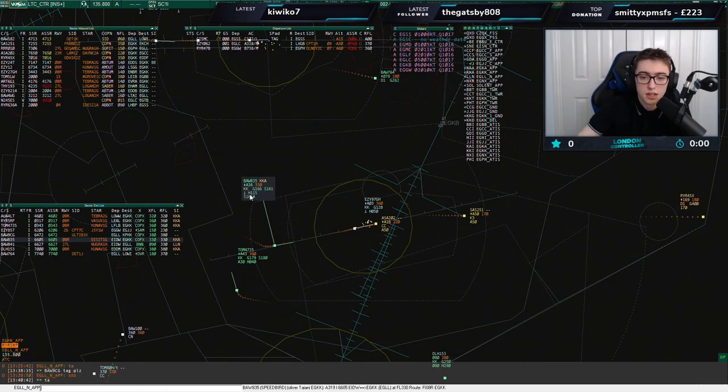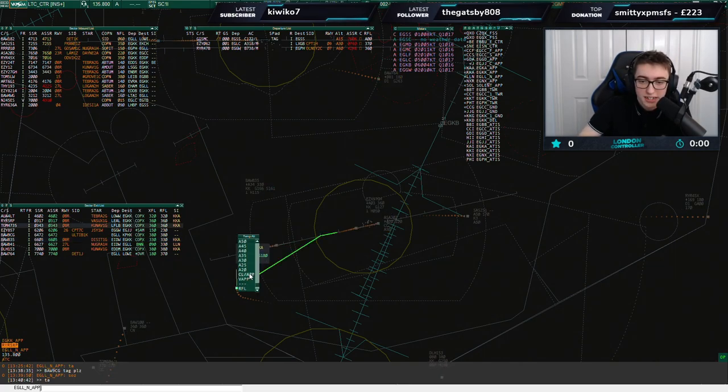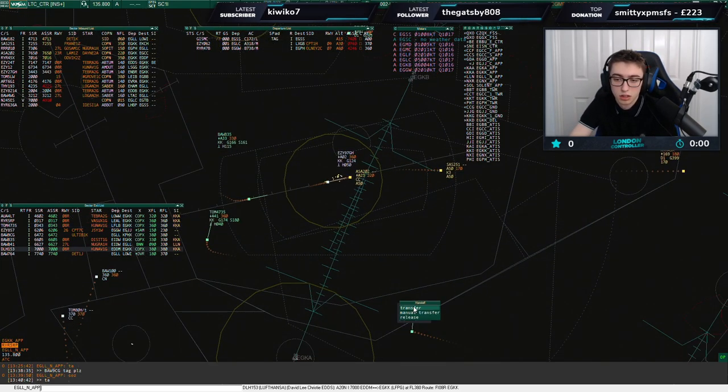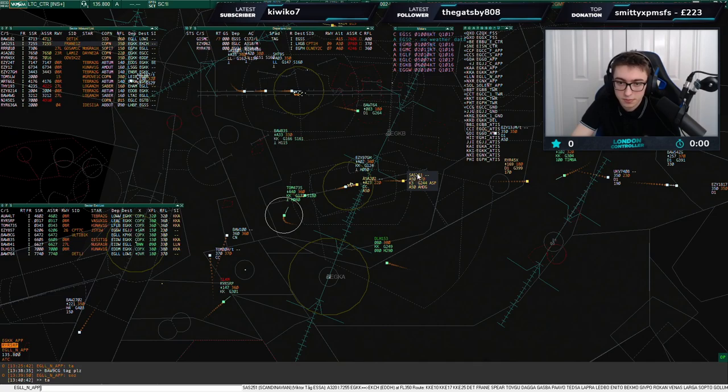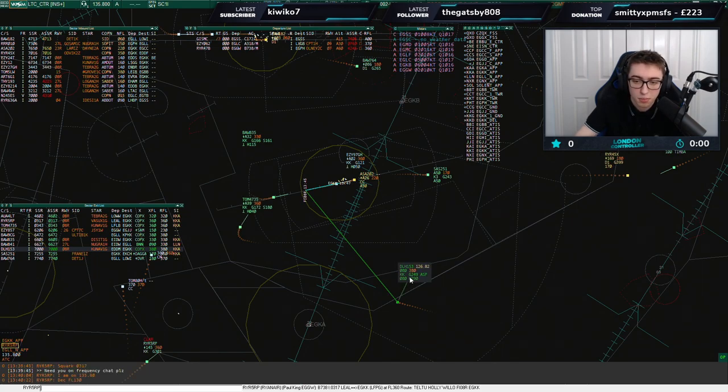Alright, he can go over to there. Tomjet 4735, on the heading 040 degrees when established localizer runway 08 right, descend with the glide path. 040, glide path to 08 right. Left hand to 153. Contact Gatwick director 126.825. Bye bye. 126.825, left hand to 153, bye.